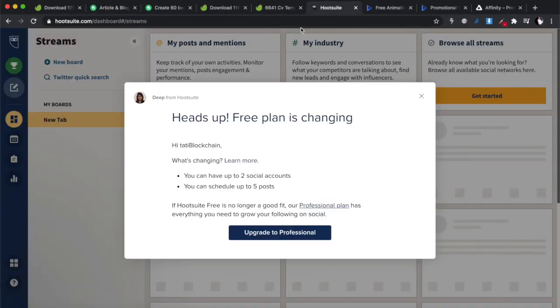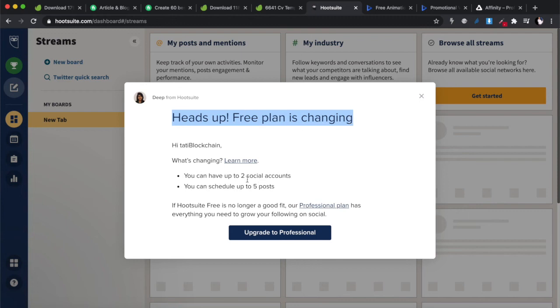All right. On Hootsuite, this is one of the services I use personally to do some of my other social media accounts scheduling. And you can see now, I just noticed this today when I opened it up. The free plan is changing. I used to be able to post up to 30 schedules on 30 different social media accounts in a month, which means I could schedule for a whole week in advance on Hootsuite. But you can't do that anymore.